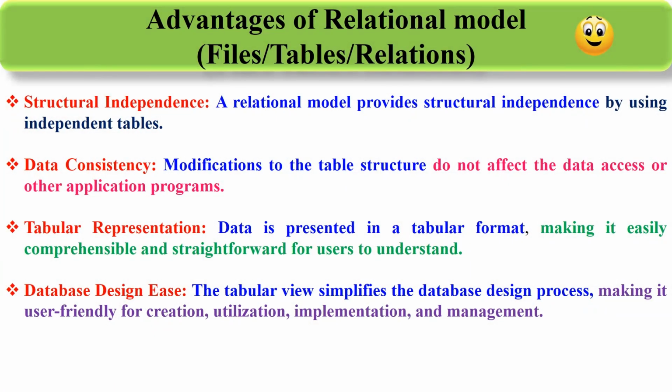Advantages of relational model. Structural independence. A relational model provides structural independence by using independent tables. Data consistency. Modifications to the table structure do not affect the data access or other application programs. Tabular representation. Data is presented in a tabular format, making it easily comprehensible and straightforward for users to understand. Database design ease. The tabular view simplifies the database design process, making it user-friendly for creation, utilization, implementation, and management.